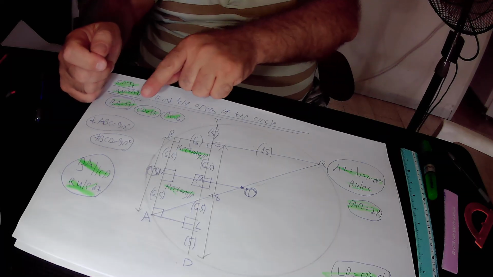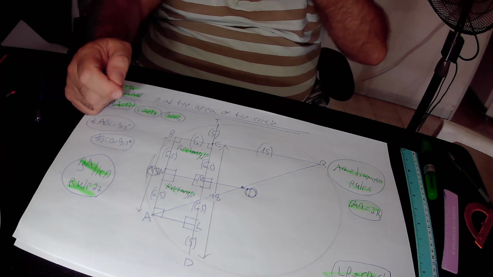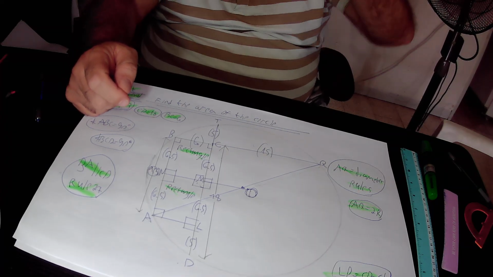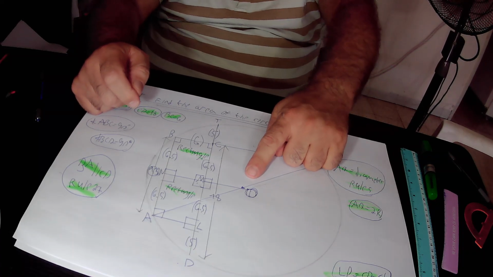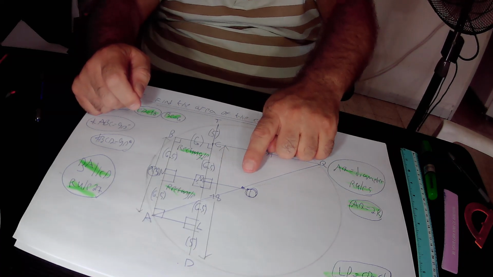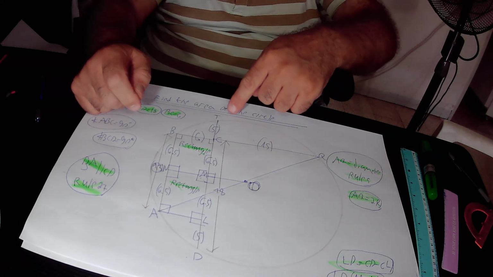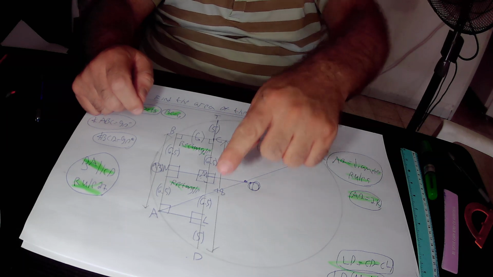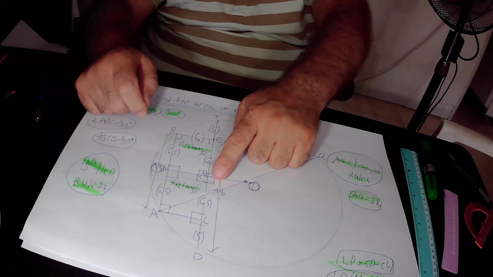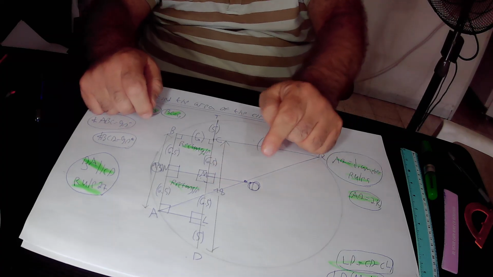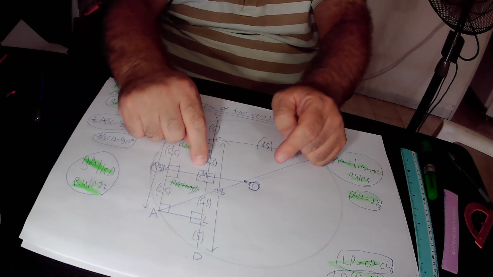Okay, here. BA is parallel to CD according to Rule 7. In the next step, we define the center of this circle. This point is point O. From point O, we go perpendicular on CD. So this angle equals 90 degrees, and this angle also equals 90 degrees according to our construction. We define the touching point of the perpendicular from point O and CD. This point is point M.